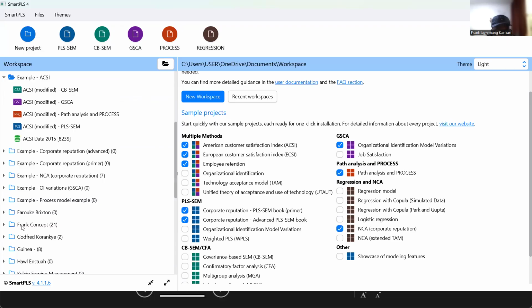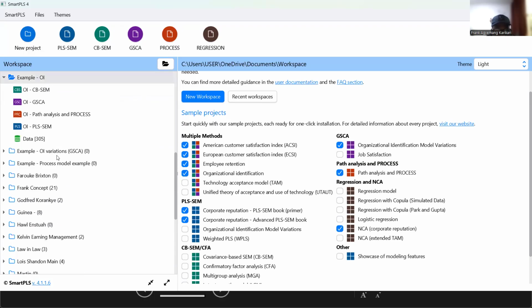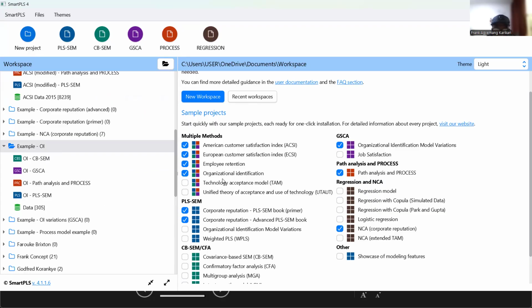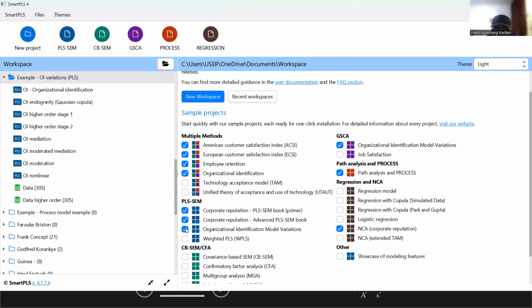This is supposed to show here. I'm trying to see. Once you click on it, it will have to show. So the OI has opened here. But the organization, let me see this one. Employee retention, that one has not opened yet. Okay, let's see this one. Organization, very much more.